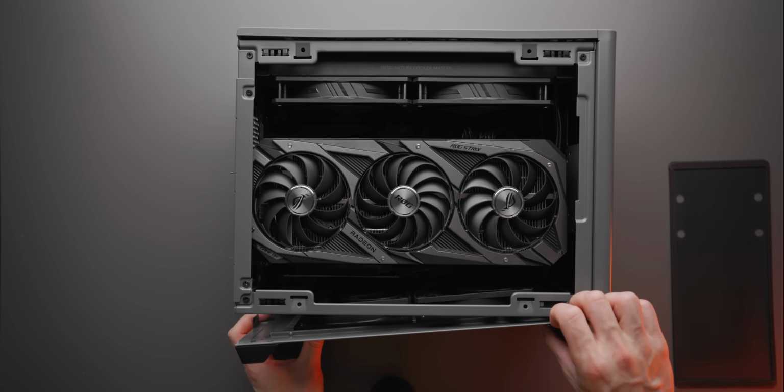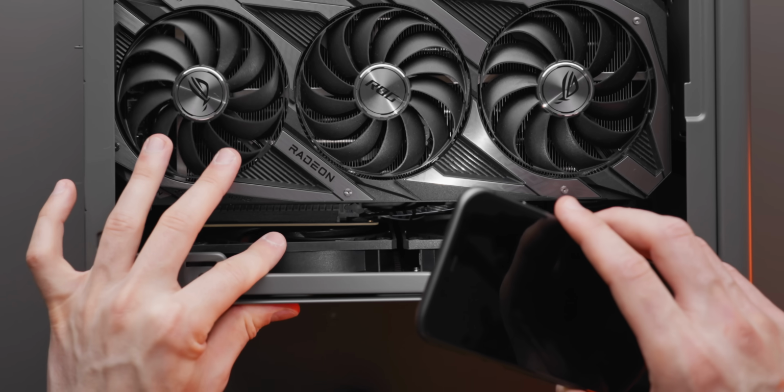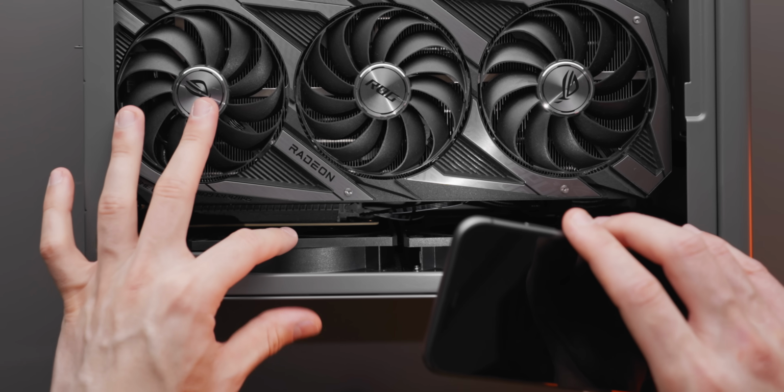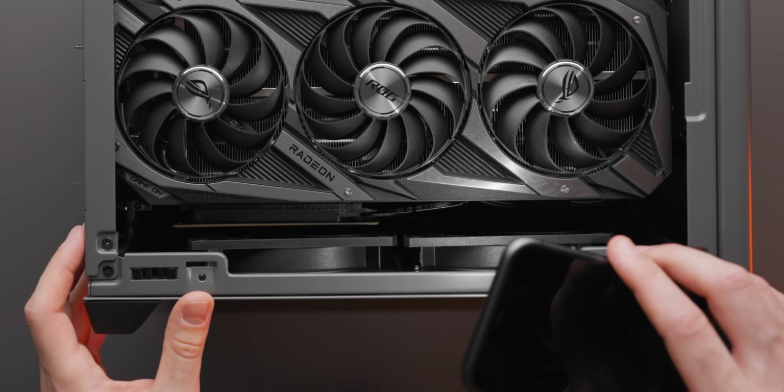So even now, with just a pair of 25mm thick fans, hopefully you guys can see it is a little bit hard due to the lighting setup here, but basically this fan is hitting this riser cable, and so 25mm thick fans here are a no-go.